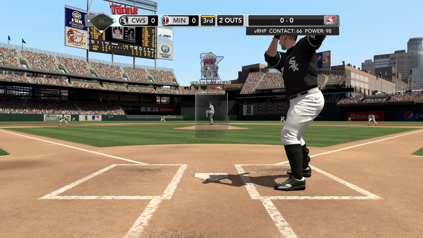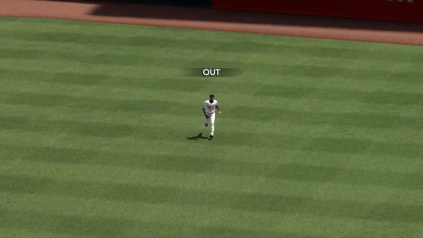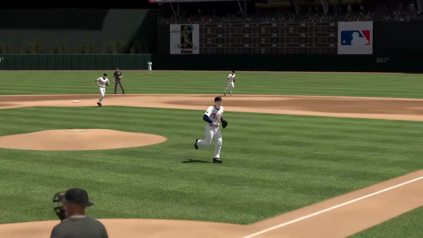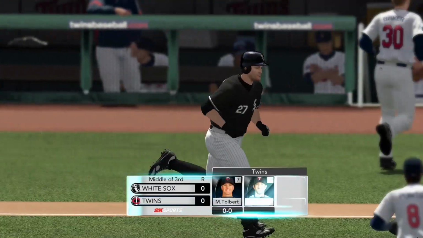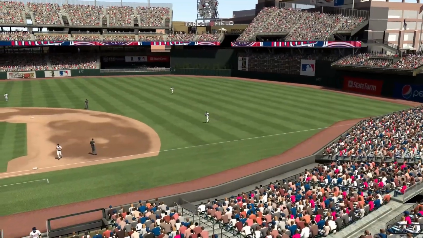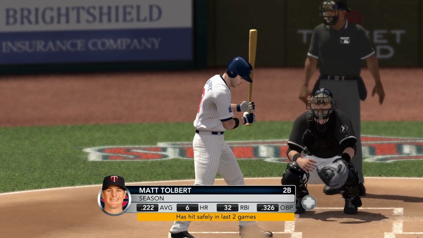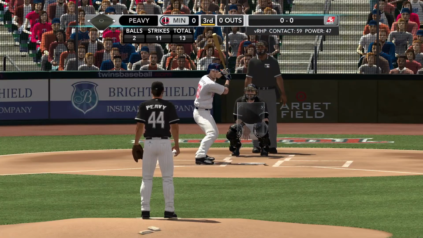Bauer setting up. Swung on, liner to right. And that ends the half inning as Span makes the play. And a good defensive half inning, 3 up, 3 down. Both teams still looking for a vital run. Tolbert at the plate. He'll start things off for the home team. We're in the third. 20, Matt Tolbert.